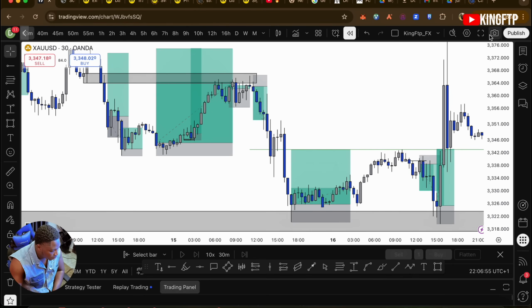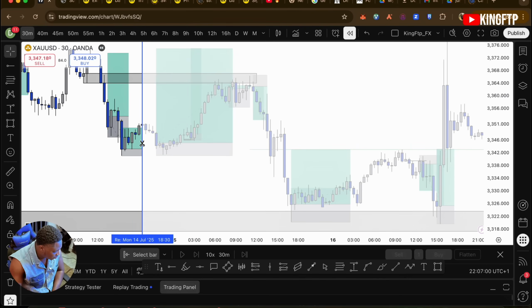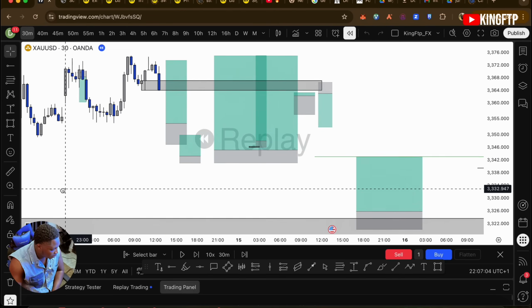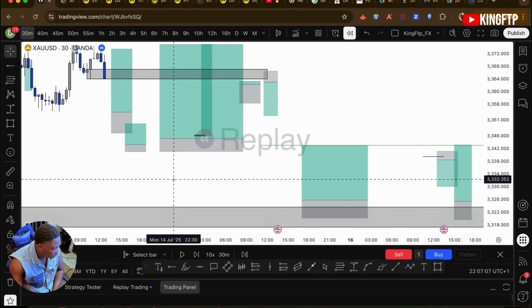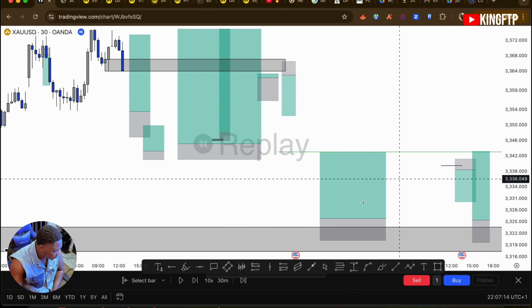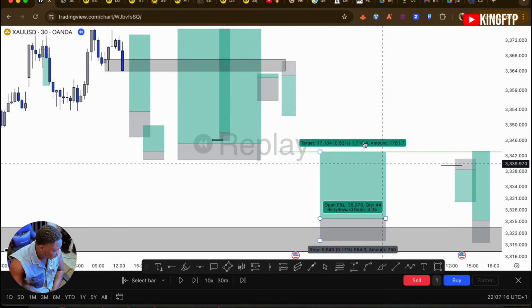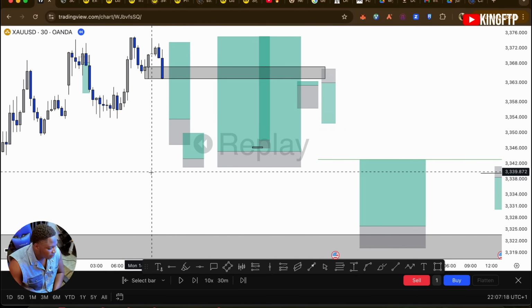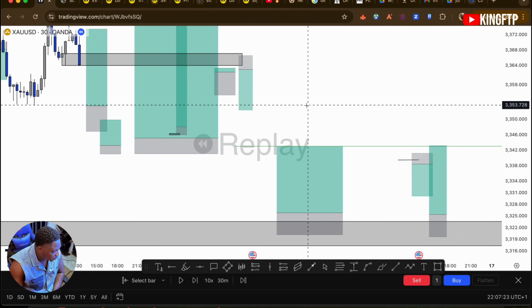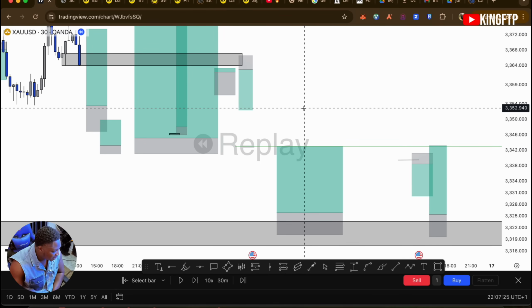So we're going to be using the replay tool, and the replay tool is going to take us back in time a bit to this time. So basically this is the chart, and this is everything that I was able to take throughout the period of trading the account. Now when I was trading this account, I also started a challenge which was turning $1,000 to $100,000, and that particular challenge I started with the community, which so far so good.